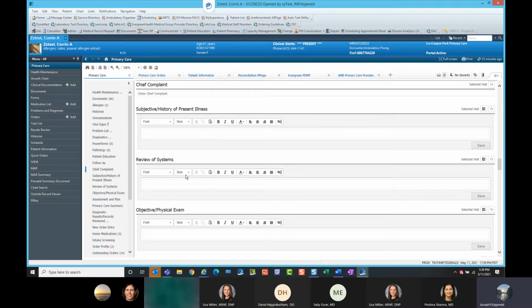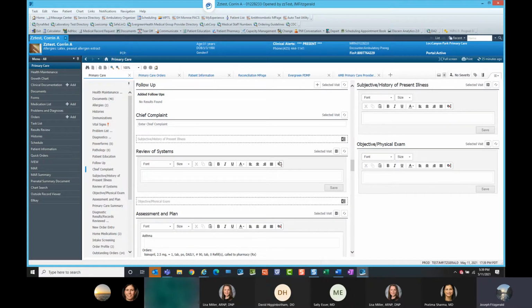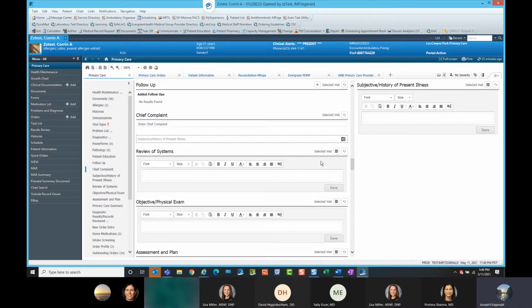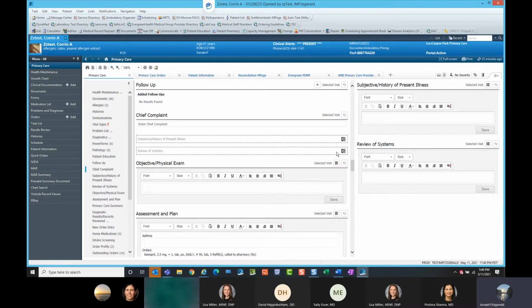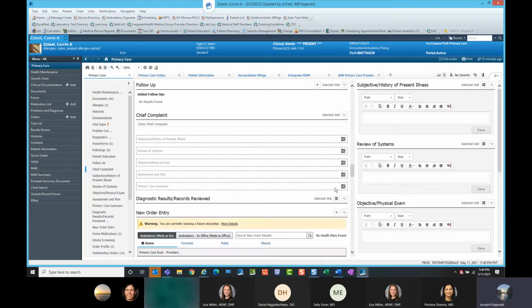You can move these components over to the right hand side of the screen. I'm going to select the HPI to the right, and it'll move it over. You do want to be careful: if you skip review of systems and go down to physical exam, and you wanted review of systems next, you're going to have to move one of these components back and continue that sequence over. You cannot rearrange these once they've been moved over. You have to move them back over to the left. And so you can simply move these to the right.